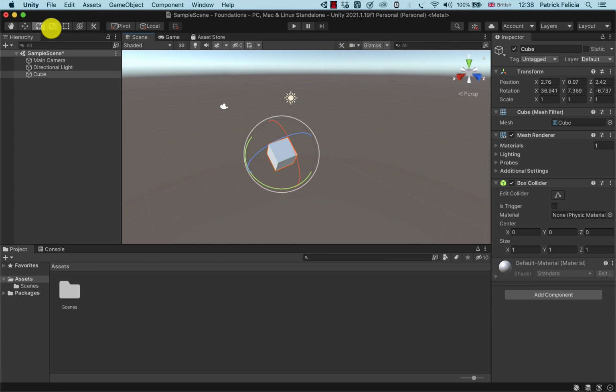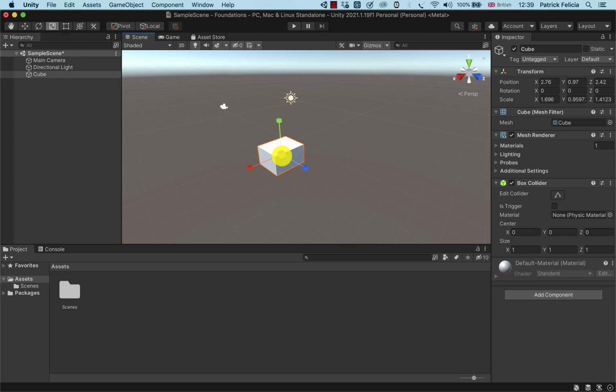The next tool is the scale tool. Before I do anything, I'm just going to reset the rotation on both axes, so that it's clearer to see. What you can do is scale the object on all X, Y, and Z axes. If I click on this green axis here, I will scale it along the Y axis. The red is for X, so that will scale it along the X axis, and the blue is for Z, so I will scale it along the blue axis right there.